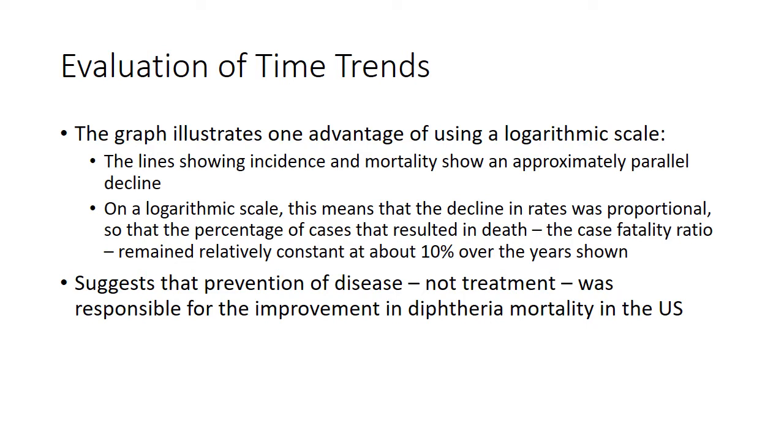This is basically suggesting that this has more to do with the prevention of disease. Our treatment's not necessarily getting any better, because ideally we would see the case fatality ratio start to diminish over time, but it's really just saying that we're preventing more people from getting the disease in the first place.